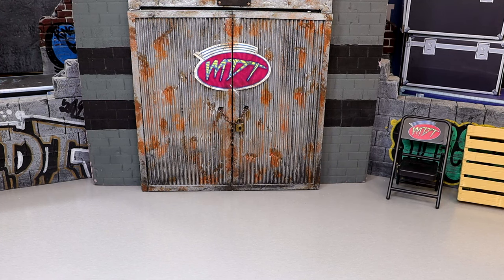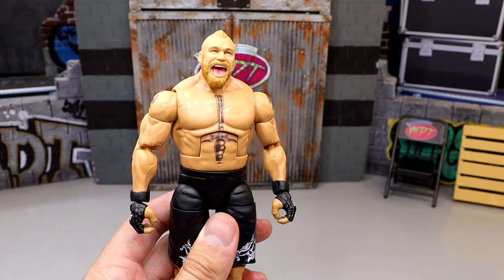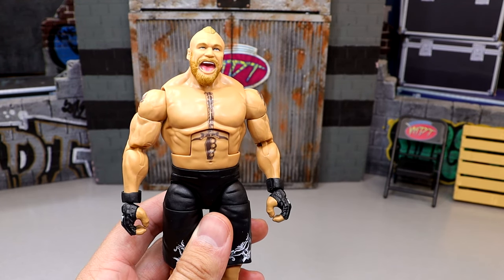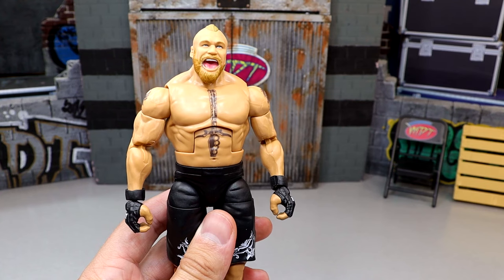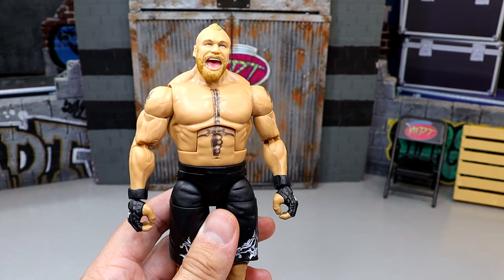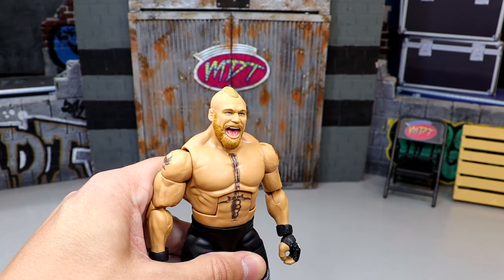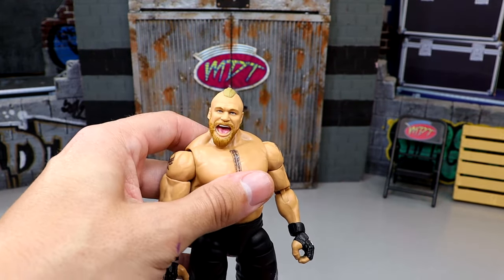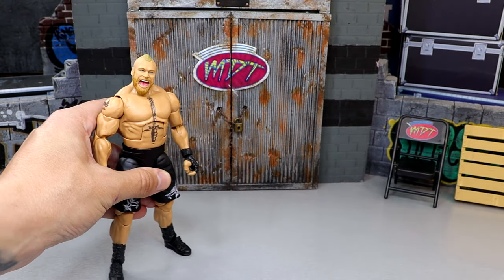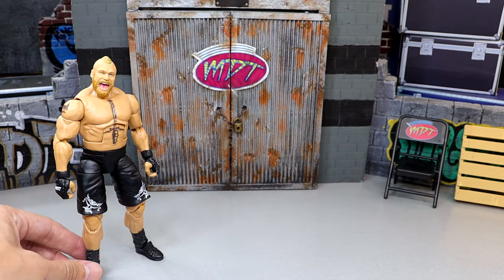Number six is going to be Honeycomb Mouth himself, Brock Lesnar. We've stated it before — I don't like the head sculpt. I think it looks odd with the mouth wide open, and it looks almost like every Brock Lesnar we've got for the last two years outside of the Ultimate Edition, which is what you should try to find. I wouldn't buy this figure at the slightest if I were you. Unless you like Honeycomb Mouth Brock Lesnar, I would avoid this figure completely. He won't even stand — damn pinless legs make me want to vomit.